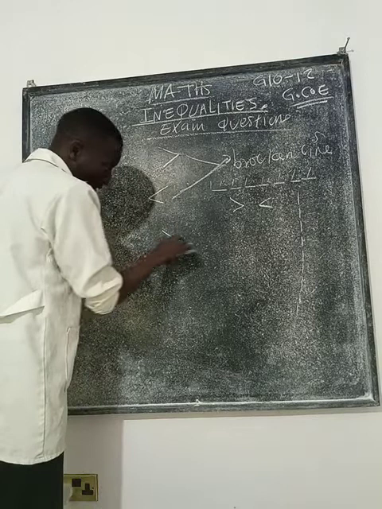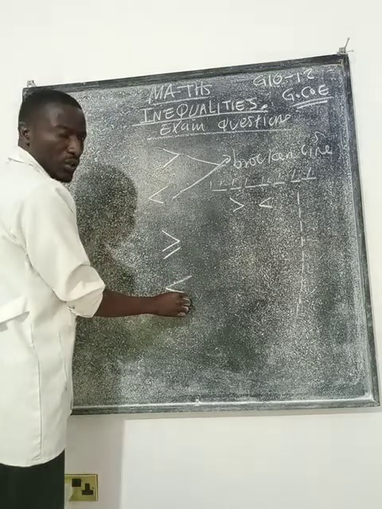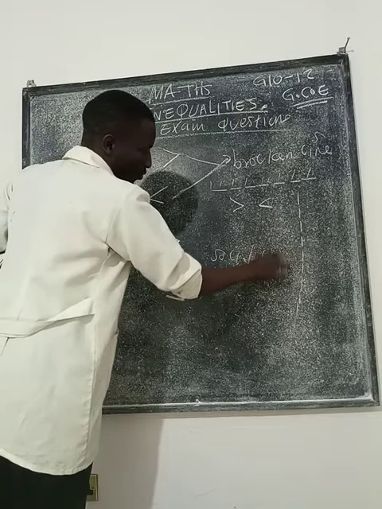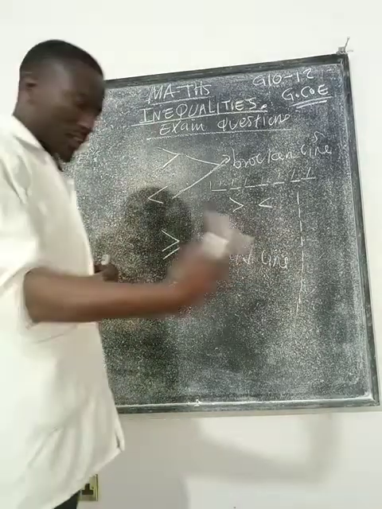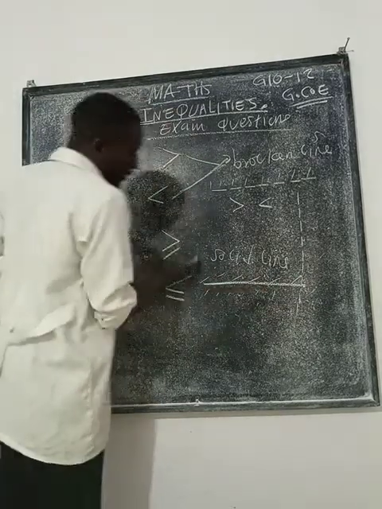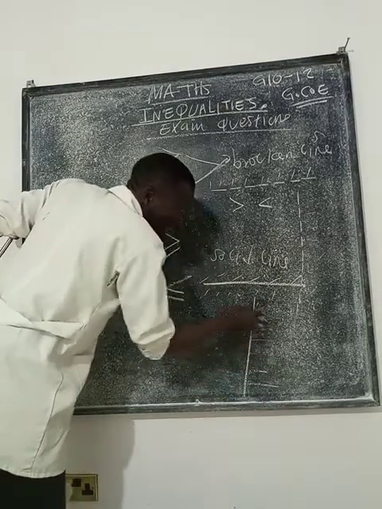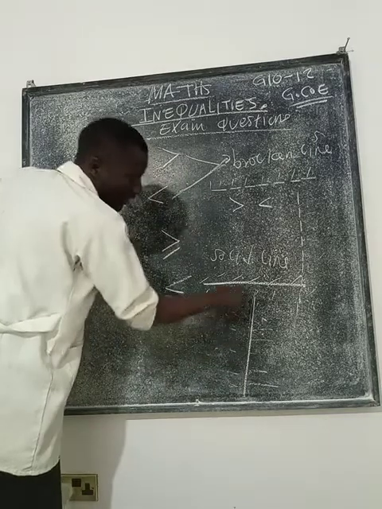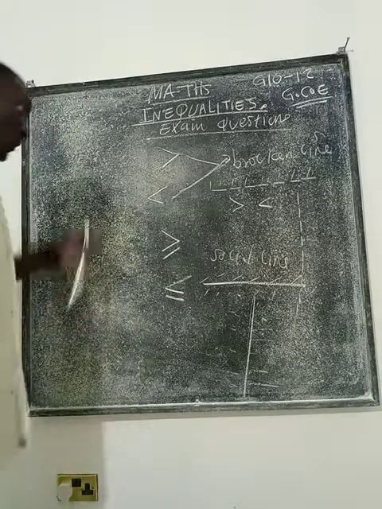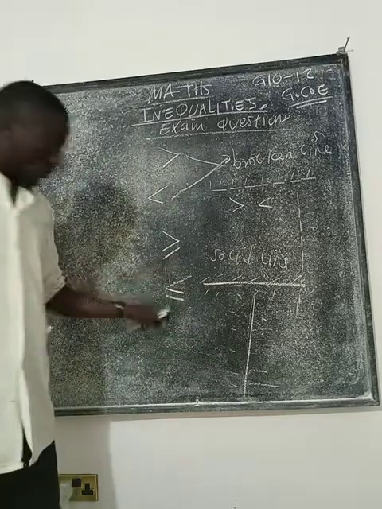If you see a double sign, this is greater than or equal to, this is less than or equal to, then these two represent what we call a solid line. We are collecting data, things to know before exam questions. When you see this line, either shaded up or shaded down, think of this or that. If you see a line shaded this side, it is solid, not broken, or shaded this side, start thinking of this and that. Secondly, broken lines will bring in these two. Solid lines will bring in these two.